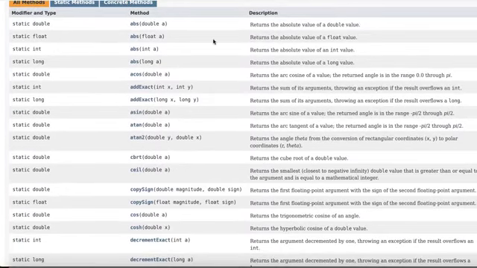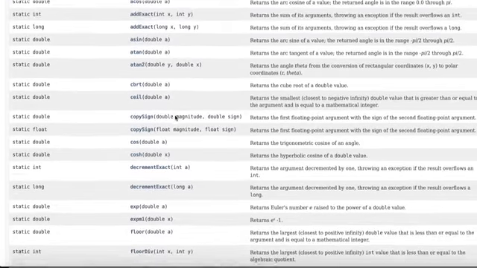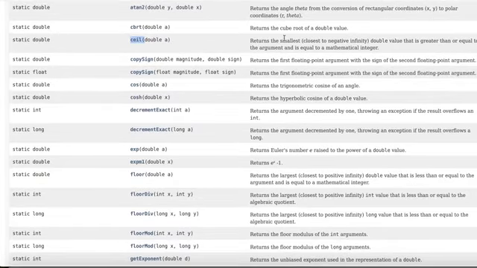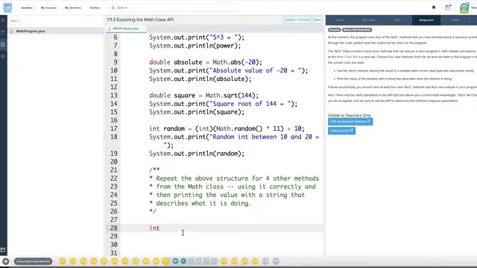Okay, so here's a list of our math class methods. Let's do ceil for ceiling. That rounds up. It returns a double, but the value of an int. So I would do double roundUp equals Math.ceil of 3.2.